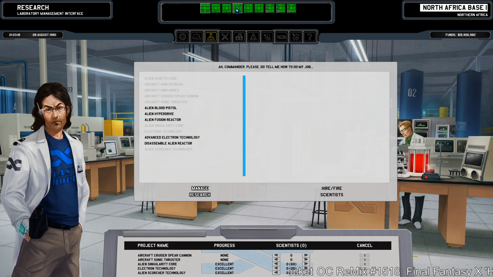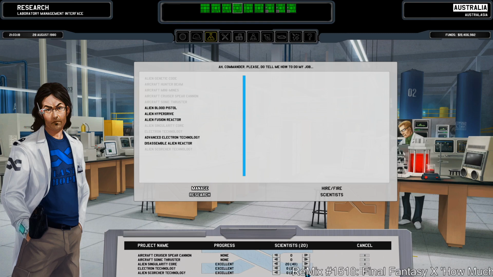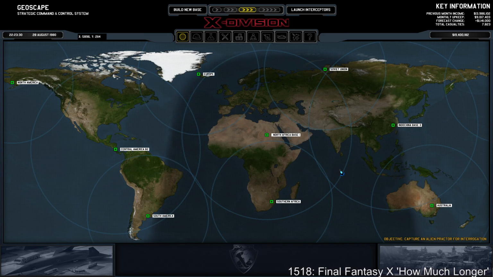With our additional researchers, let's speed up, just for you T-Dogs, the Scorcher Tech, because Gauss weapons sound awesome.